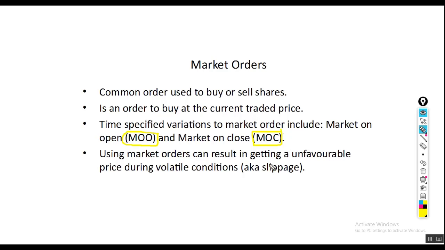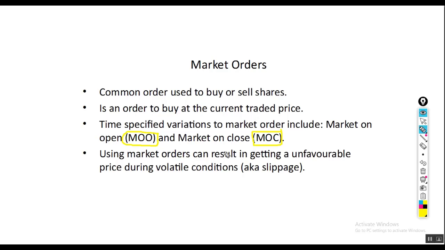The only thing about this order type, for those who've traded the market or bought stocks using it, is that during volatile conditions, or especially if you're buying illiquid stocks, because you're placing at market, the price can move from what you saw. Let's say you want to buy at $10 even, and you saw the price available at $10. Between the time you send that order, it gets received by the exchange and it gets executed, you could get $10.05.